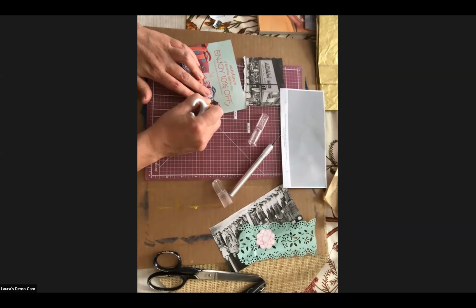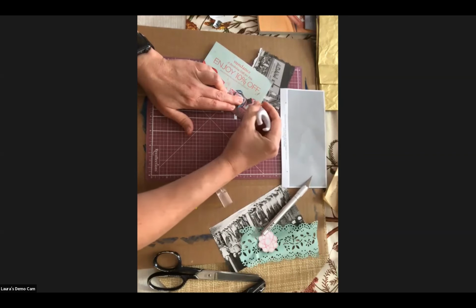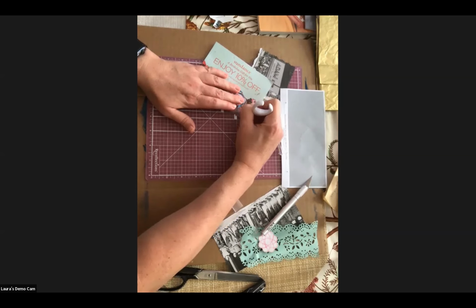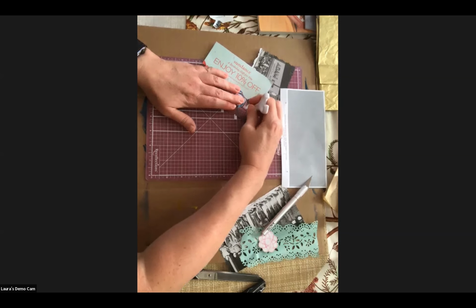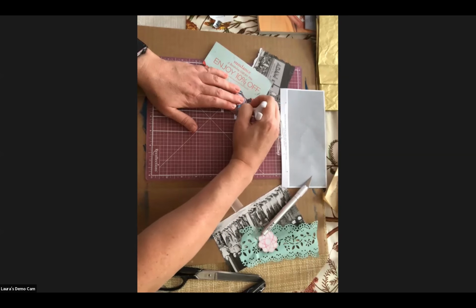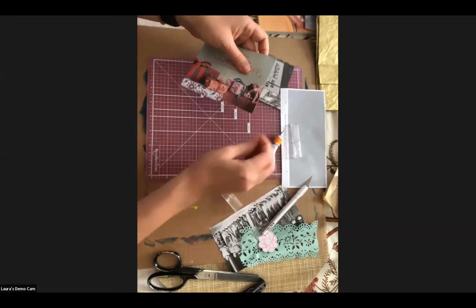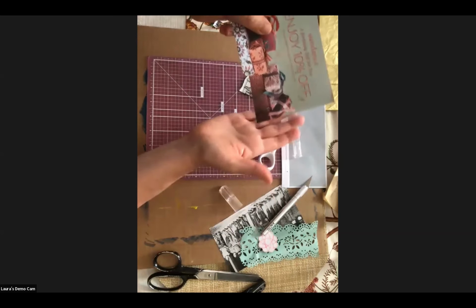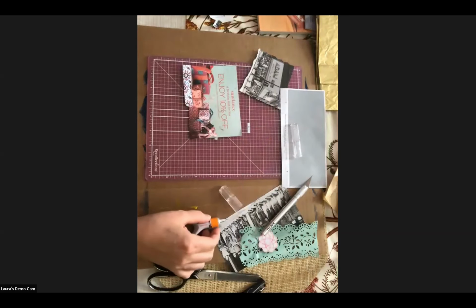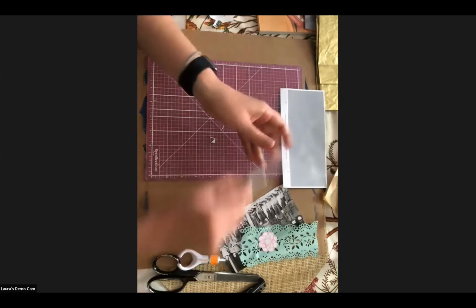This doesn't work, and we have to demonstrate on something a little different. I can tell it's not going to be perfect, but that's okay. This collage doesn't have to be perfect. All right, so I was trying to cut out this little triangle, and it did the trick. Can you see that there's a hole there? Yeah. So that's what that's good for. I'm just going to cover all my blades here so I don't cut myself.